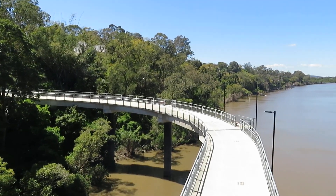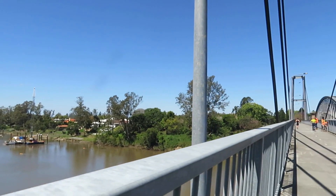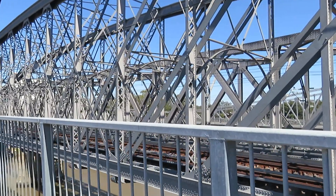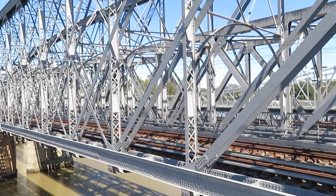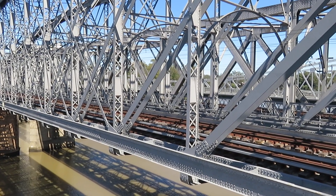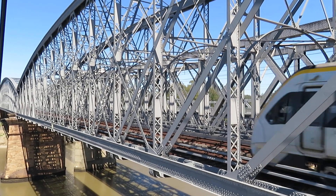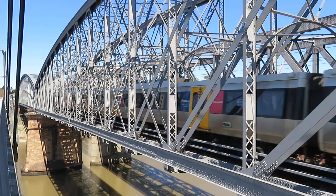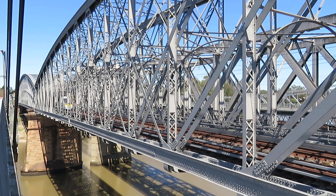It's an interesting looking structure here for the pushbikes to go on. And there's the Brisbane River. Circling around, we get the railway and road bridges. If I hang around here for a bit I'll see a train coming across. That's looking down towards the Brisbane River and there's the bridge. The train is coming now actually — that's going to Springfield.